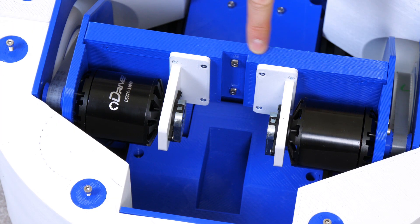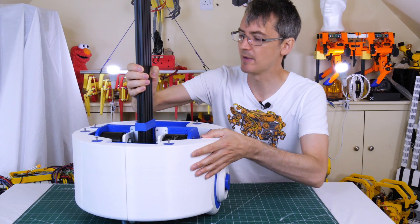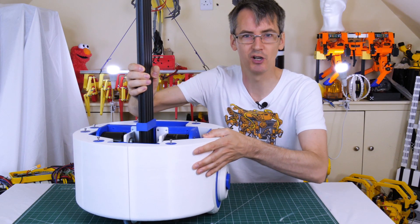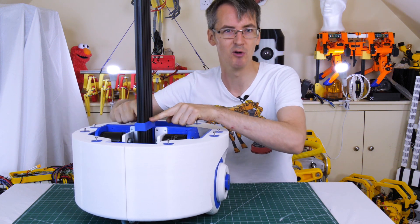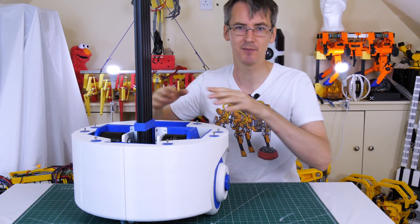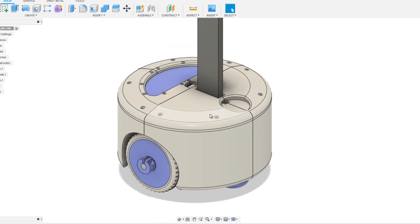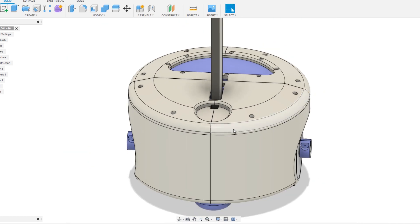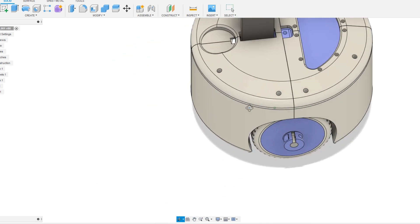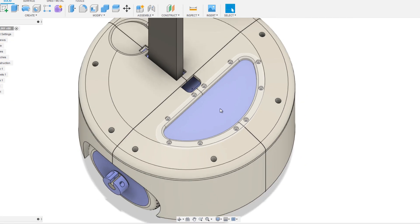There's a notch in here to take the 2080 column that fits into the hole in the base, which feels pretty substantial. We're going to have a lid on this that also grips around that stick — I've got a little bezel on here already. The top is four more sections bolted down, with a recess for the laser scanner at the front to aid ROS navigation, and a panel at the back I haven't designed yet for the emergency stop, power switch, and other controls.